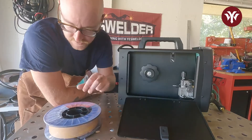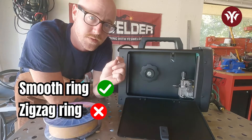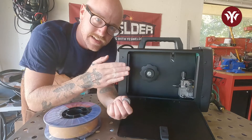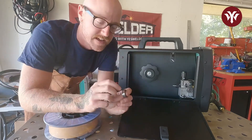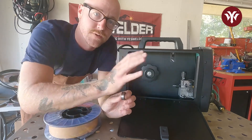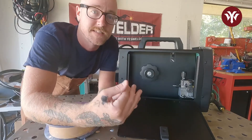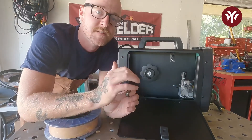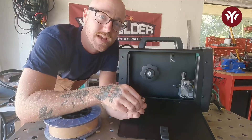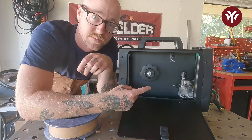Since we are using solid wire, we're going to use the 0.8 drive roller that has a smooth groove, not a zigzag one. If you look closely at drive rollers, some have a zigzag groove and others have a straight smooth one. If you're running solid wire, you want the straight smooth groove. The zigzag is for flux core wire — it grabs that softer wire and pushes it through. With flux core you don't need a gas bottle since the flux protects the weld, but solid wire is harder so it uses a smooth drive roller. If you mix them up, that will mess up your wire.